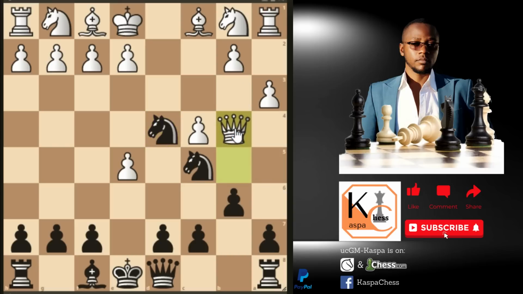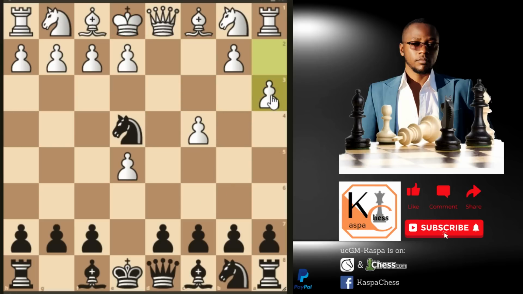So queen has to go to b4, after which you are going to play queen c2 check, forking the king and the queen at the same time. Oh, I mean, you just won the queen, the free queen. So that was in the a3 line.